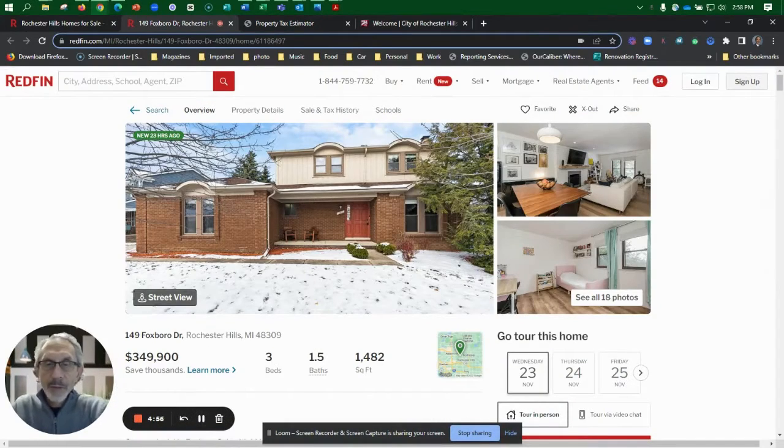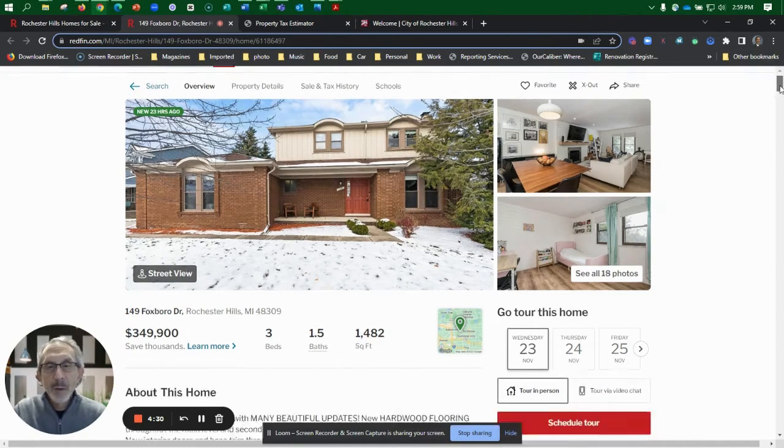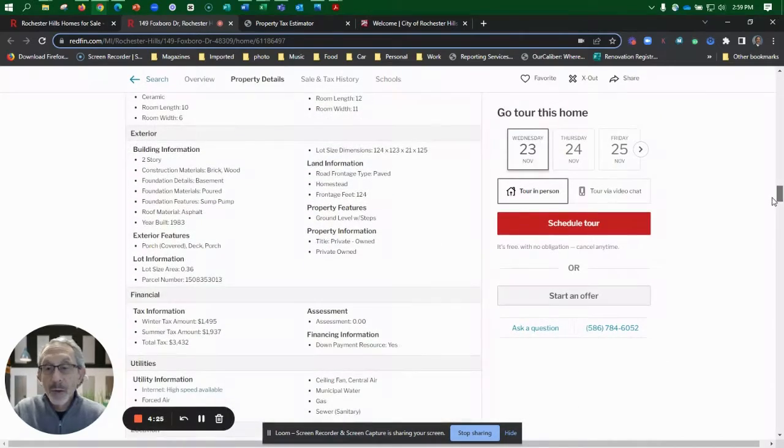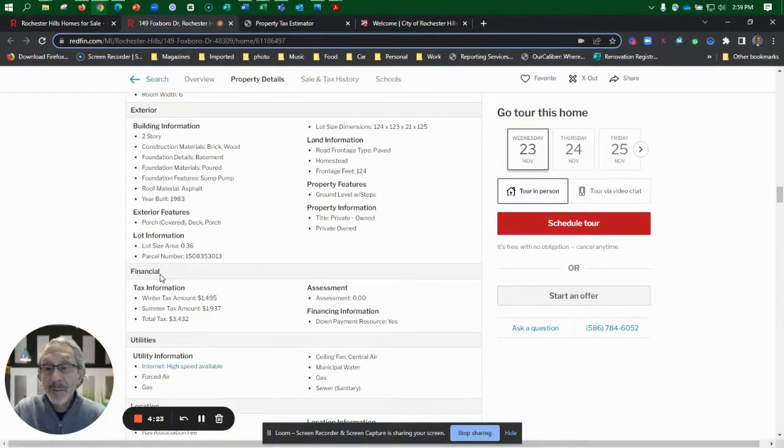So you're out there looking for houses and you found one you liked, and we need to do a deep dive on the property taxes just to make sure that the monthly payment is correct. I picked this house at random. I like to use Redfin just because of the way it's laid out. It's whatever you feel most comfortable with. Redfin does a pretty good job with property taxes. So when you're on their site, just scroll down a bit. You're looking for where it says financial, and this will tell you what the property taxes were.